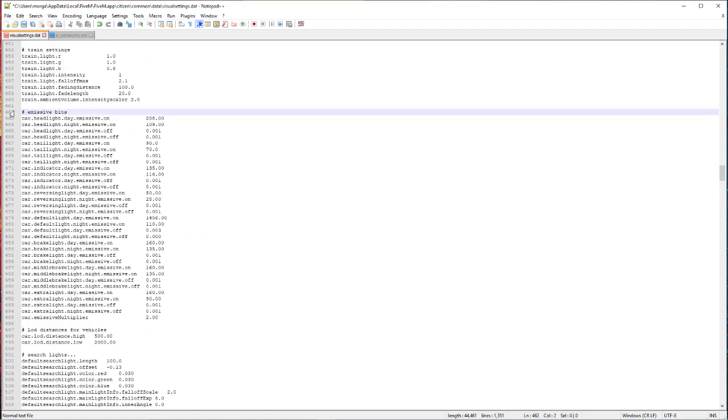If you want to make any of your lights brighter, emissive bit, line 462. This light and this line are your police lights. You've also obviously got a nighttime on and a daytime on. If you want your daytime emergency lights to be brighter, make this a little bit brighter. Usually you only want to go to about 200 line intervals. Nighttime, I would only recommend making 10-digit intervals, because nighttime makes a hell of a lot more difference than daytime does.